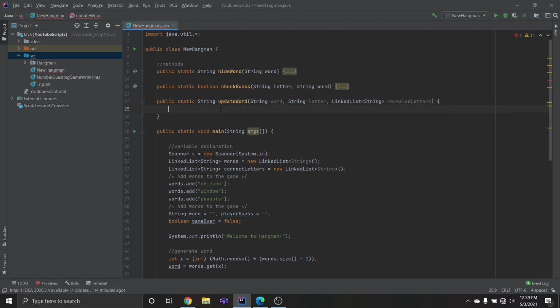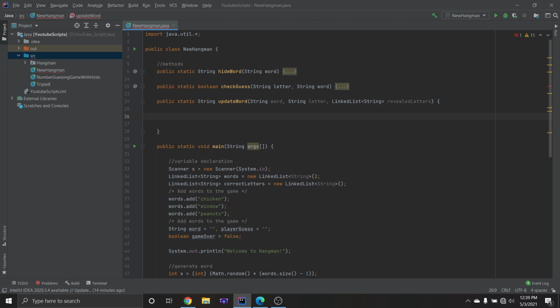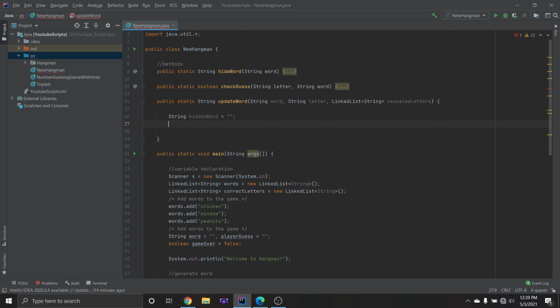All right, so I just like to space everything out. String hiddenWord is going to be empty because we want to just add to it and make it simple. It would be so complicated to try to manipulate it.